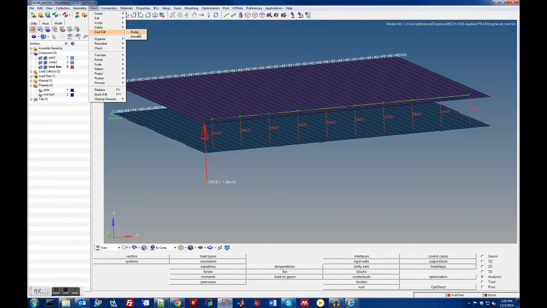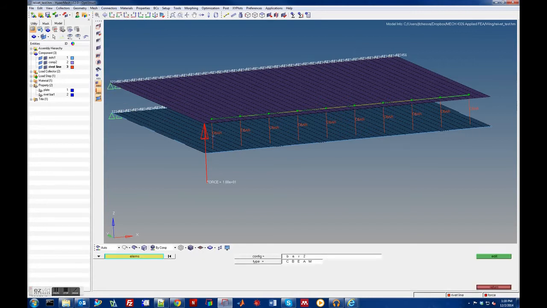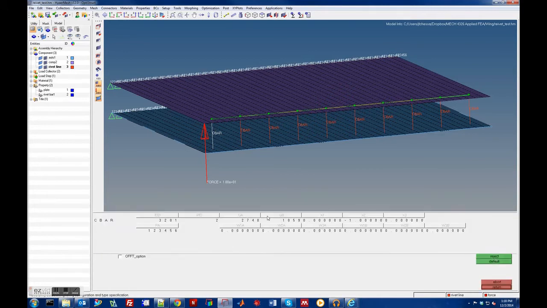So let's do it for the elements. So let's do a card element for the elements. Let's pick one of these C-bar elements. And then we do edit. And now you can see the actual C-bar card for that element comes up. So here's the element ID. It's using property 2, which we can check whether that's right. Here it's connected these two grid points. It has an orientation vector, so it defined it correctly in the plane.